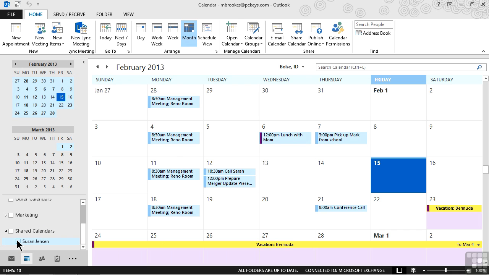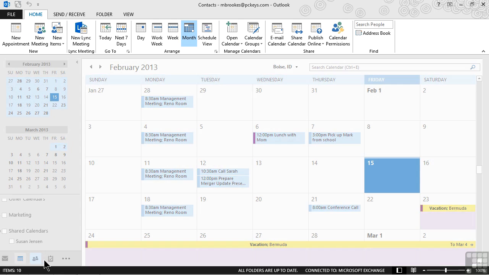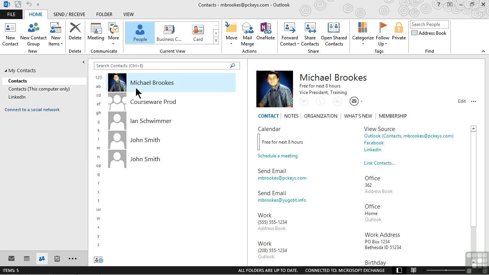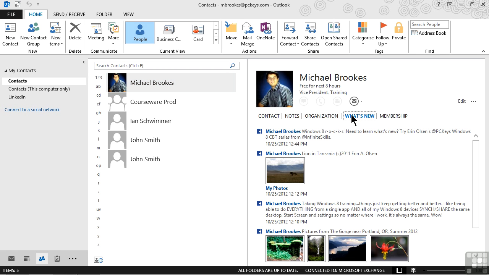What I know, though, is we often don't make calendar appointments just for ourselves, and we certainly don't send a lot of email to ourselves, so another component that's very important is called the People Hub. Used to be called Contacts, the People Hub is the new term. In the People Hub, we'll of course learn how to add and work with our contacts. We'll also learn how we can use business cards, including sending our own to others to share our information, and we'll see that we now have the social connector so that we can connect to information that is posted in people's Facebook pages or LinkedIn and have access to it right here within Outlook.